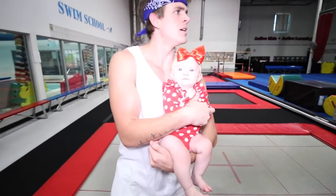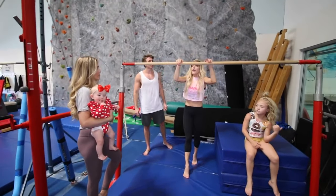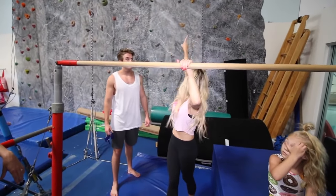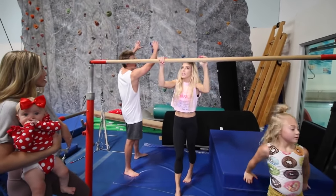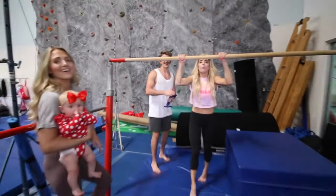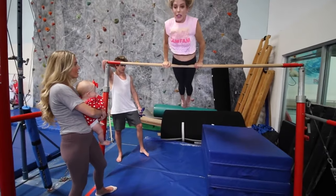What, we're gonna do the bars now? Yes, the bars. Let's do bars. Here we are at Bar City. So you're gonna put your chin here, and you're gonna kick your toes over the bars back towards that rock climbing wall. And then you gotta propel yourself onto the rock climbing wall. You wanna shoot up your feet that way. So my chin goes right here, and I'm gonna push my feet, and then I'm gonna come up.